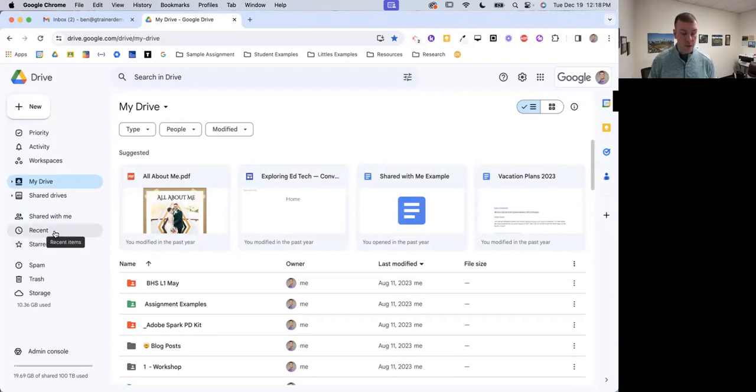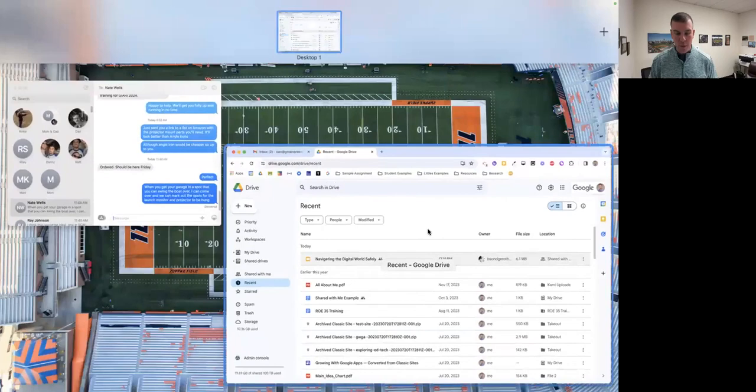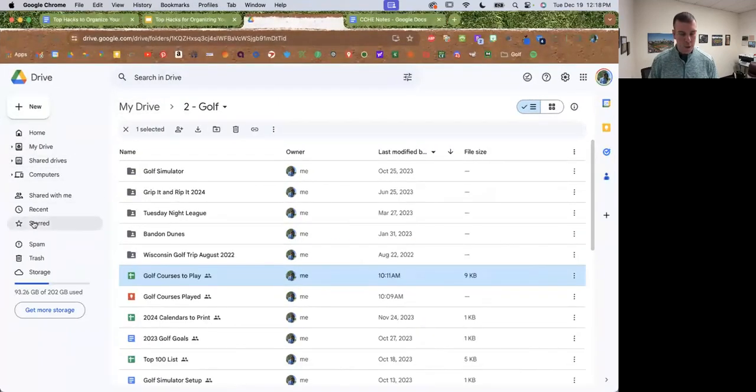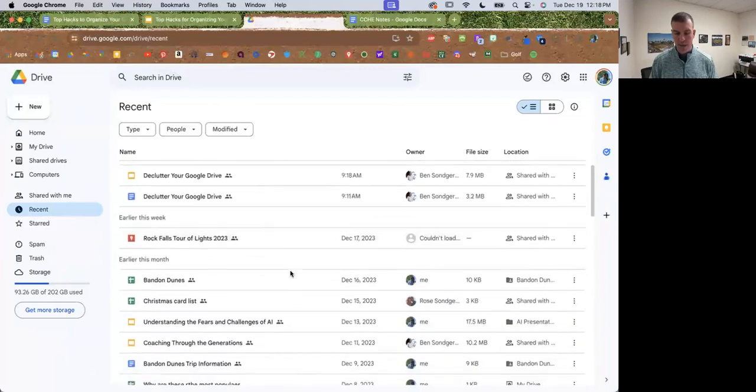One of the ways I use the Recent tab is that it shows me anything that I have opened recently, in chronological order. I don't use this account. It's only really for training. So you can see I haven't opened it up very much over the last little bit, but I opened that one up today. If I went into my personal account, there it is, and I go to Recent, you'll see that I've been opening up lots of stuff.